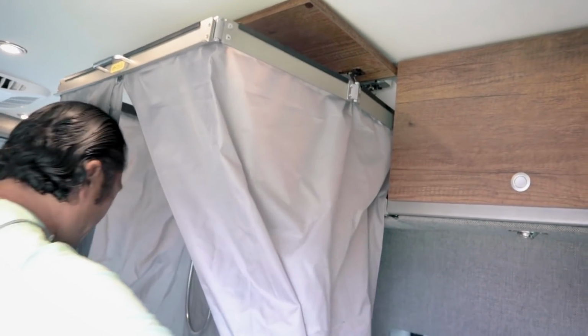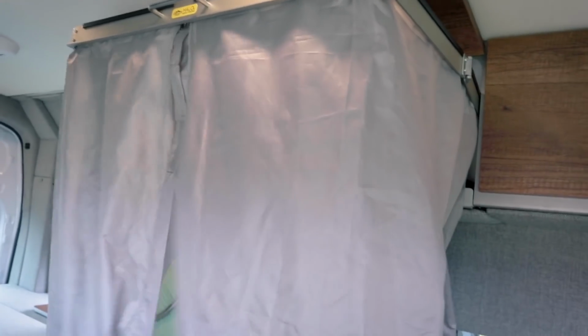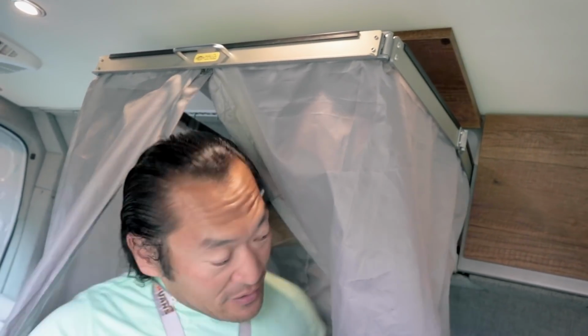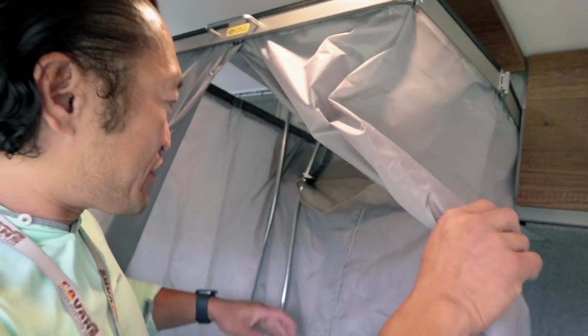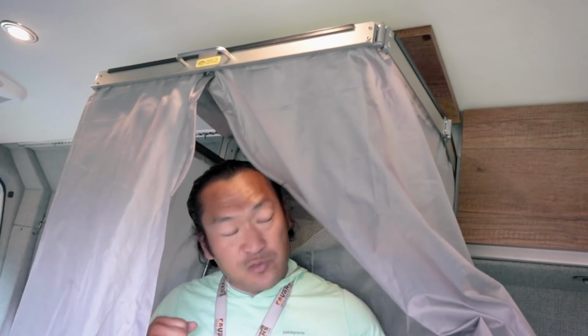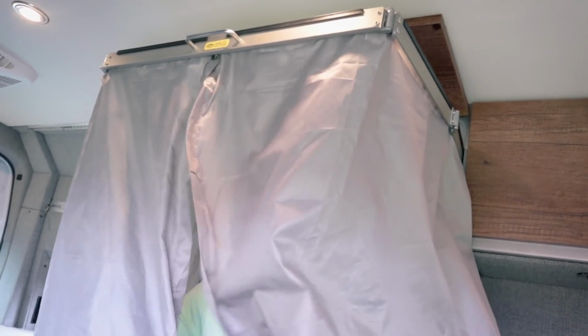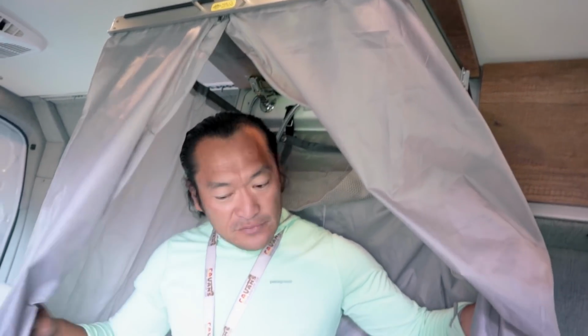Okay. Now, I just want to show you, with the shelf even in place, I still have quite a bit of room to shower in here. So I typically, in my personal van, just leave it up. But I've had 6'3" people in here, and you can shower very comfortably. The cool thing, as opposed to having a very tiny bathroom with rigid walls where you'd be hitting your elbows on the walls, is that now I'm just maneuvering with this shower curtain. Right.